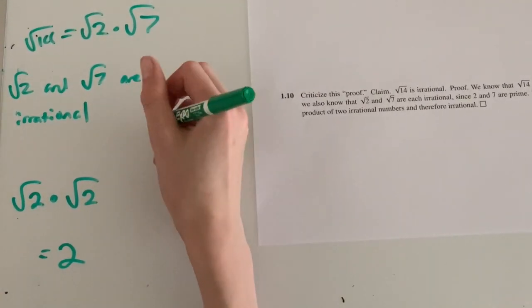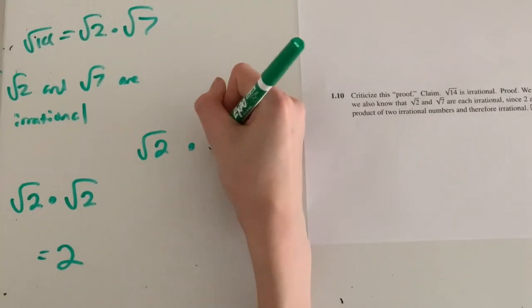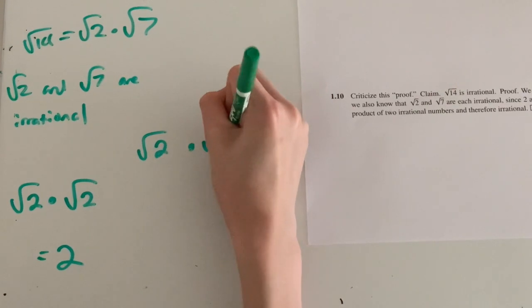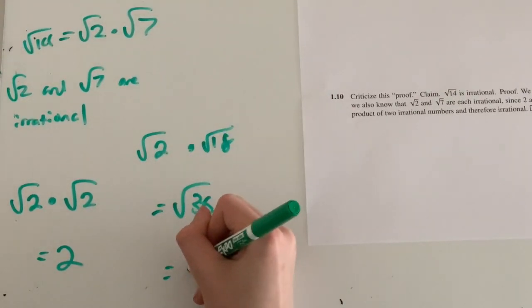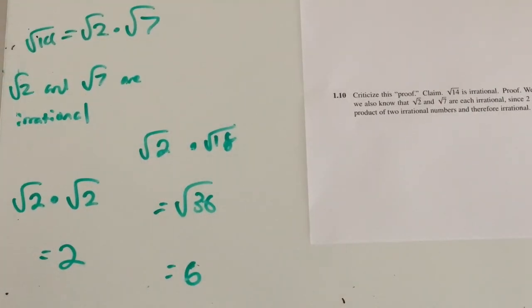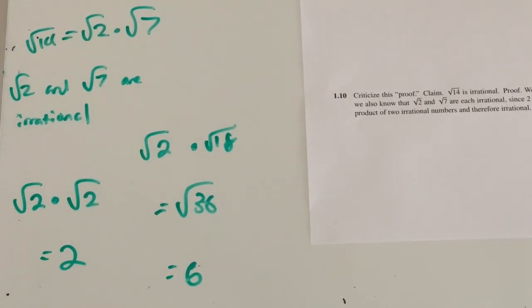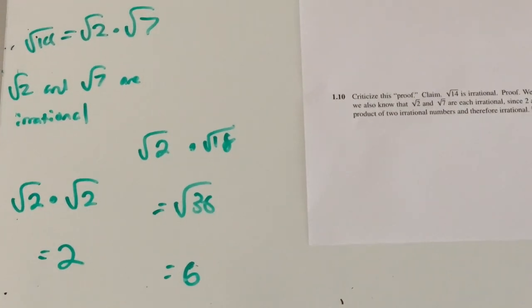If you took the square root of 2 and multiplied it by the square root of 18, you'd get the square root of 36, which is 6. And the square root of 18 can be simplified to 3 root 2. Okay, yeah, that's fine. I asked you for ones that are different, so that's a good example. All right, good job. Good work on these.